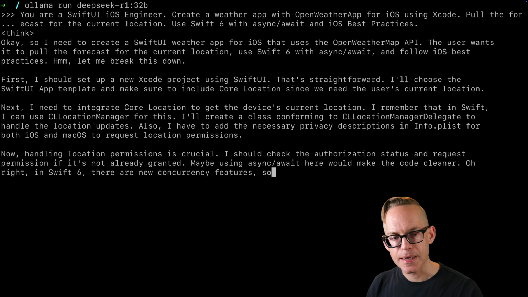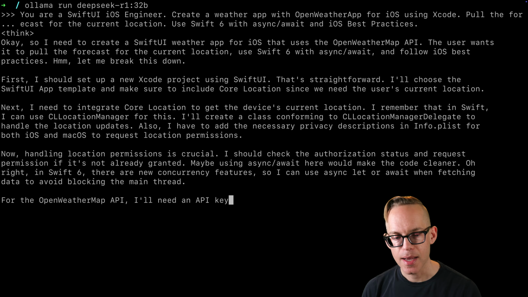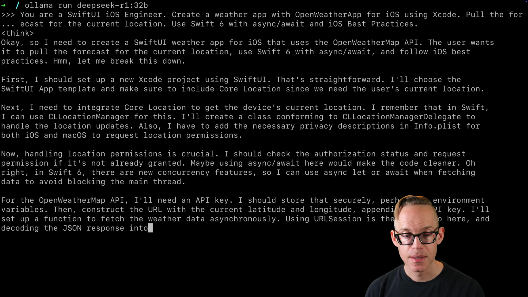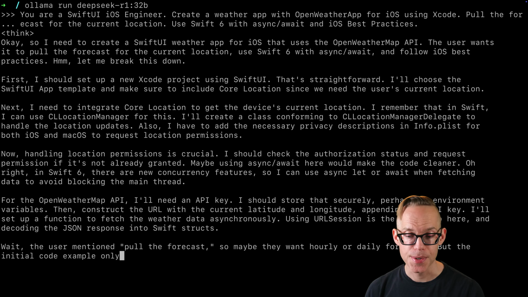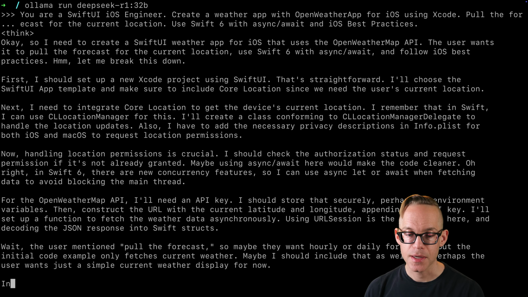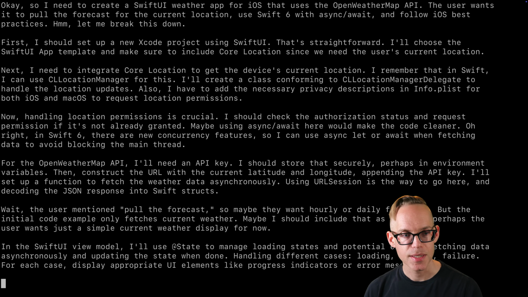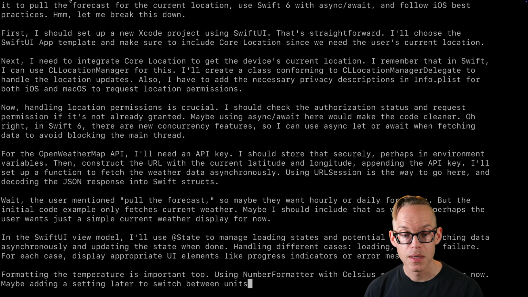And you can see this is like, I don't know, I feel like this is 5 to 6 tokens per second. A token's not exactly a word. And I think it's like 3/4 of a word. So you're going to see that it's going to be doing this thinking thing. And it's going to do this for a while.